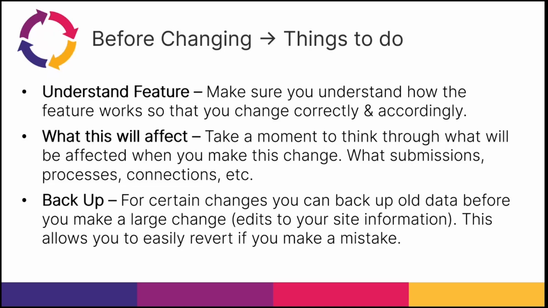And the last one is always, if possible, to back things up. This could be backing up old data. This could be making sure you have the old version of the form. This could be duplicating a data view and, rather than changing the existing one, making a new one, making changes there first, and reconnecting things there first before you sunset the old view. Some of this is possible or not possible depending on what changes you're making, but generally speaking, if possible, it's a good thing to do.